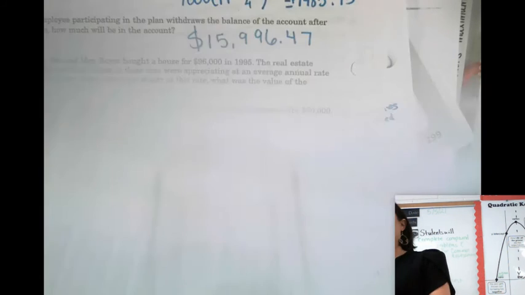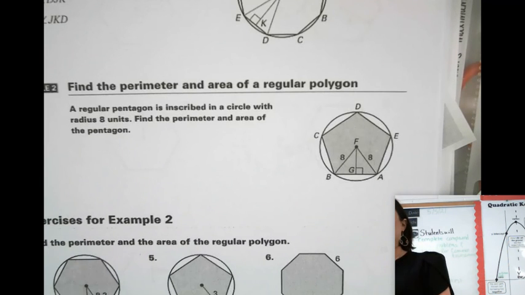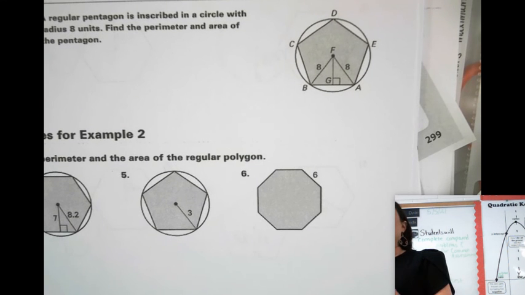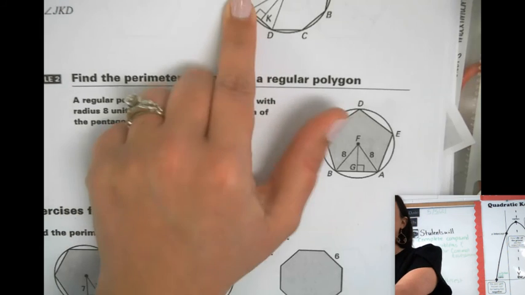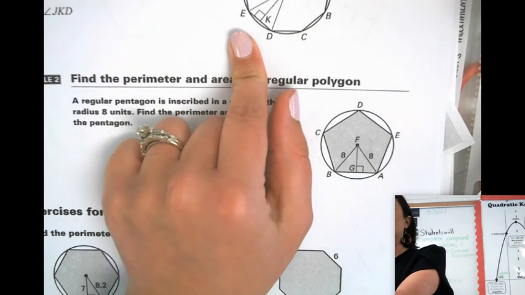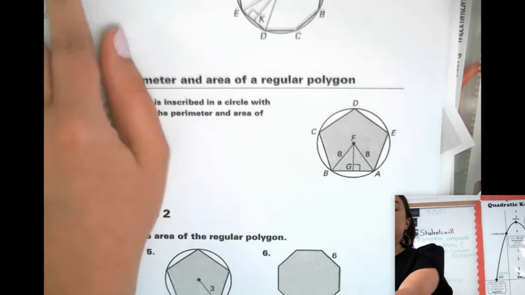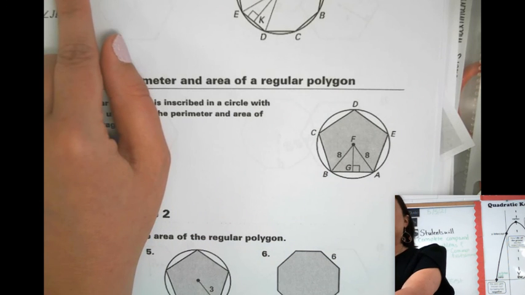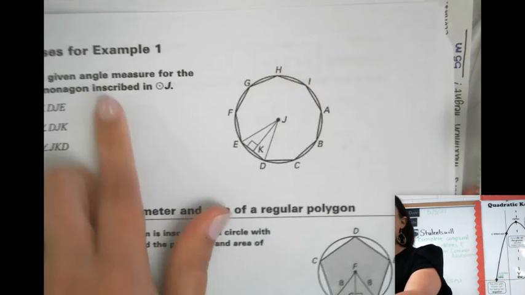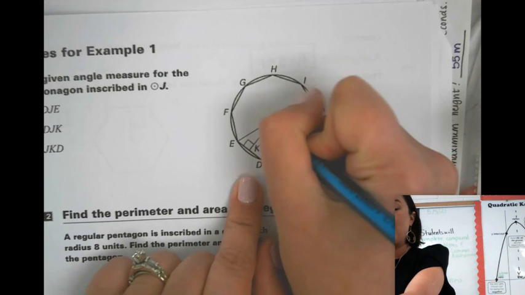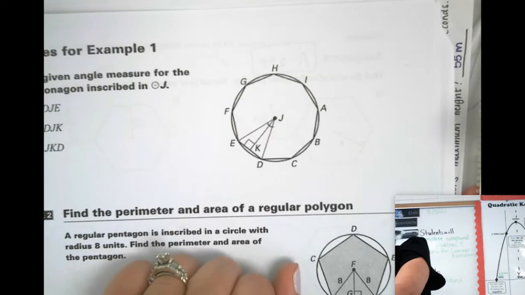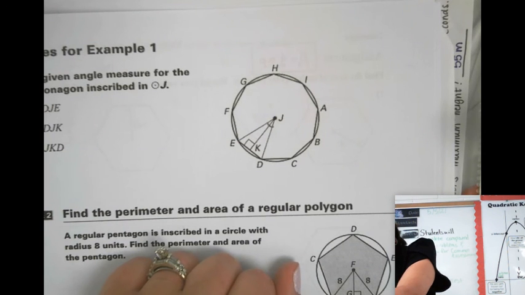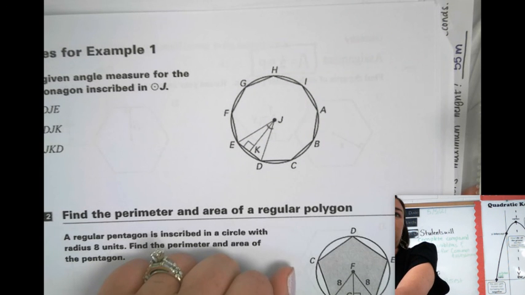All right, moving along. 60. All right, we're not going to do the exercise for example 1 here. I'm just going to talk you through it. How many sides does this polygon have? 9, because it's a nonagon, or you can count them. So, sorry. If you wanted to find this angle measure, how would we find like that measure of angle EJD? 360 divided by 9, and then you'd follow the same process we've already done.